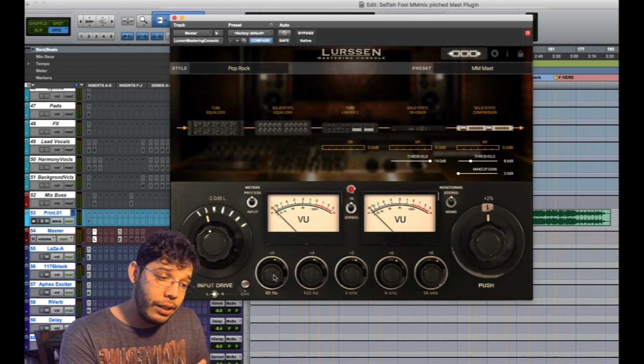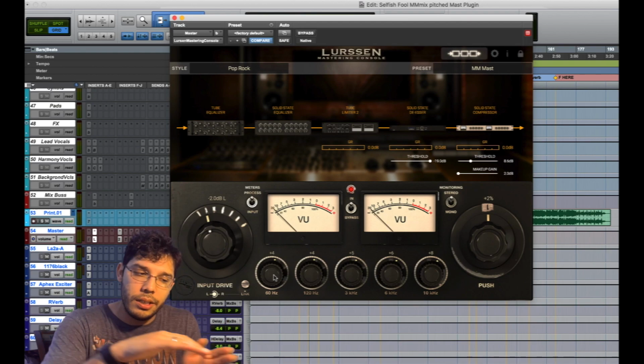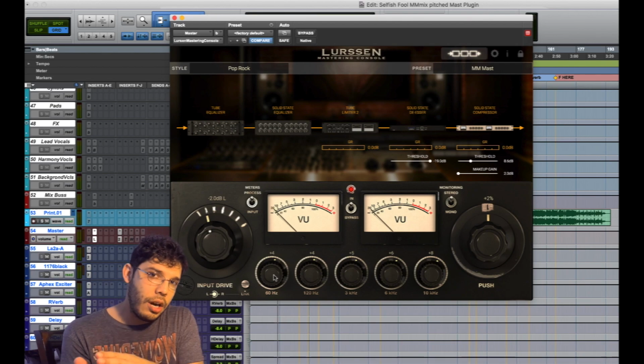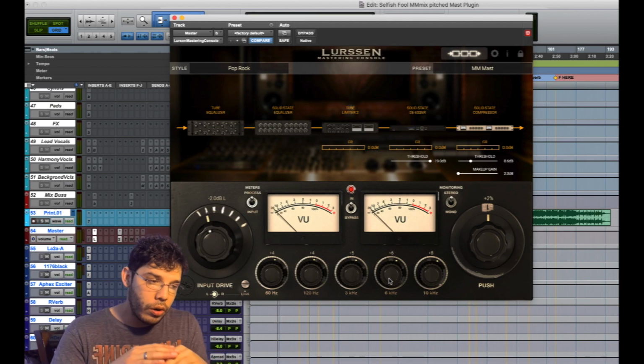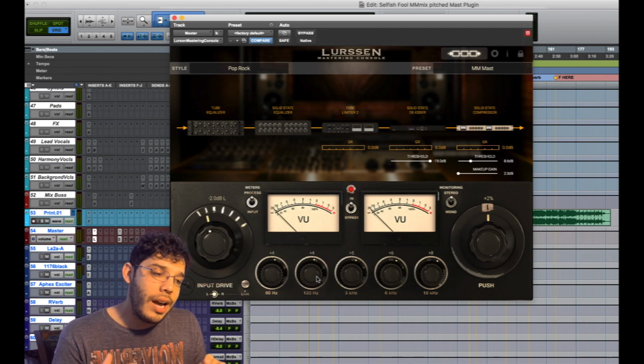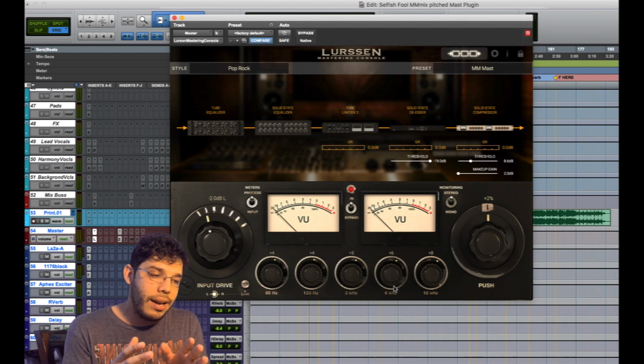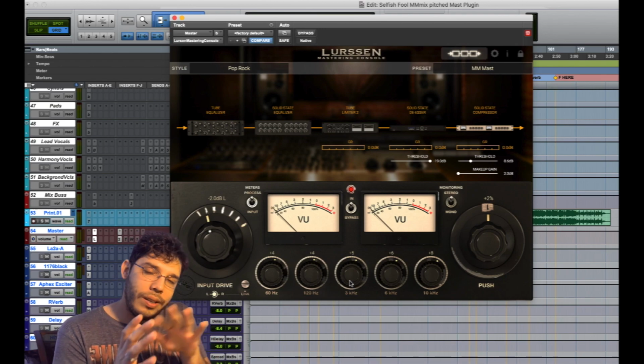I'm going to boost 60 hertz. 60 hertz, it's a shelf, basically 60 down. 10K is a shelf, 10 and up. And then 120, 3, and 6, they're all bell curves. The 120 is a wider bell, and then they kind of get a little narrower. 6K kind of stays narrow between like 4 to 7 or 8. And then 3 kind of goes down to about, I'm going to say like 1 to 5. So they're all just curves.